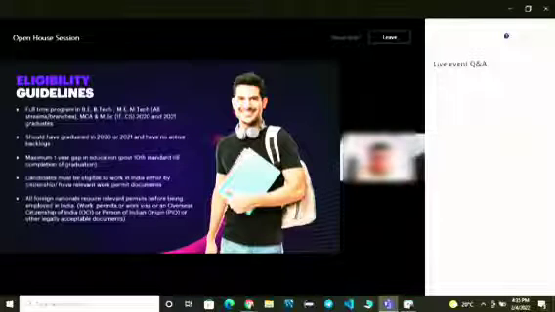Candidates must be eligible to work in India, either by citizenship or by having the relevant permanent documents. All foreign nationals, specifically people living outside India, must have a work permit visa with them, or must have an Overseas Citizenship of India card. That is an important document for people residing out of India or foreign nationals. But as a basic rule, candidates must be eligible to work in India either by citizenship or with all the relevant permit documents. I hope the eligibility guidelines are clear to all of you. All branches of BTech, all branches of MTech, MCAs, and MSc only in IT and CS branches are eligible to apply for this assessment.